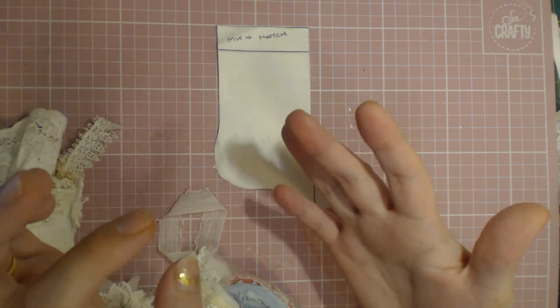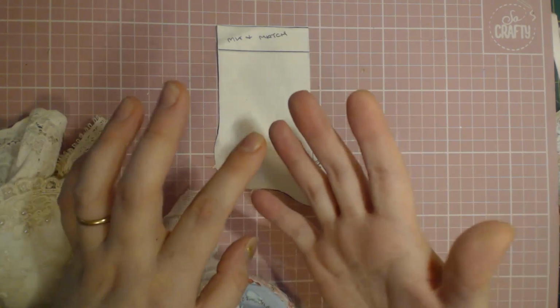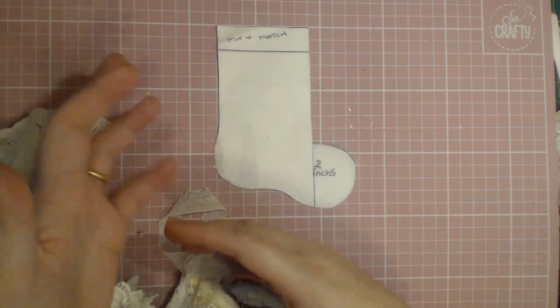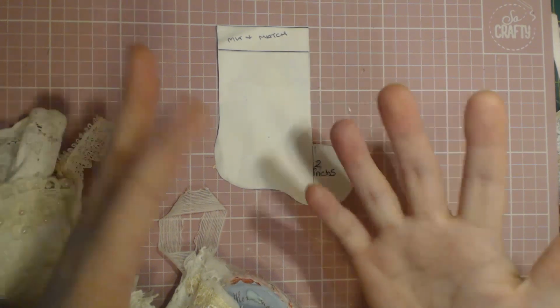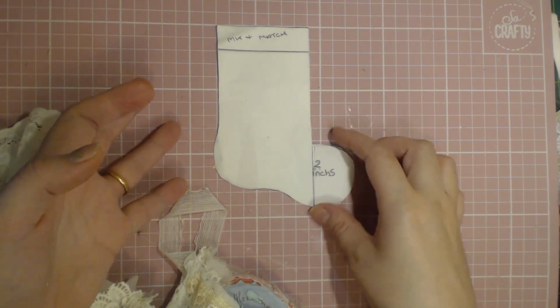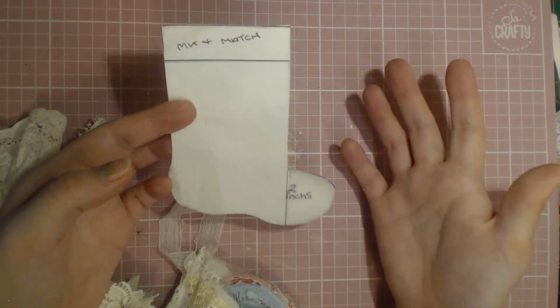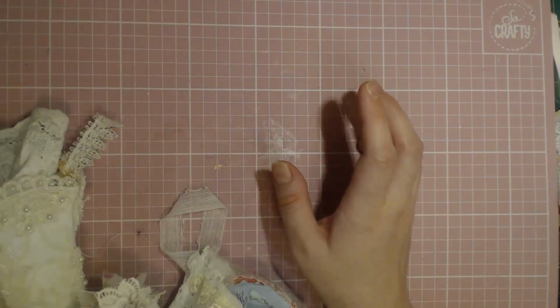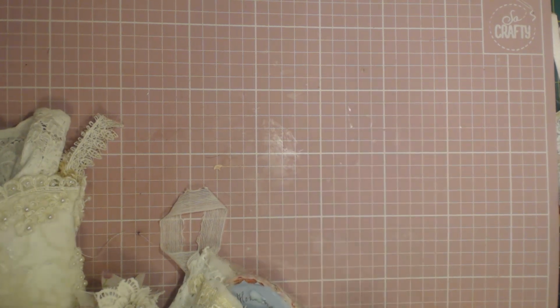There was a Christmas decoration that had to go in one of them, and we had to make five and fill them up. Now, only two stockings could be shop-bought items. You could mix and match handmade with shop-bought stuff, but I said two because I didn't want everybody going overboard with pennies in the shops to fill these stockings. So it had to be mainly handmade. It also had to get there by the 19th, but not to panic about it. So this is going to be a bit of a long video, so I do apologize.